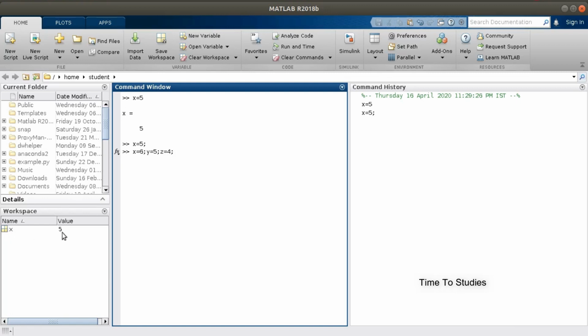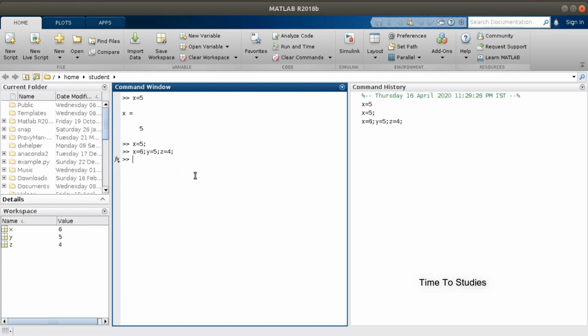Here we have x equal to 5 and only the x variable is generated, and enter. Here we got y, z. So the semicolon is used to terminate or end the command.